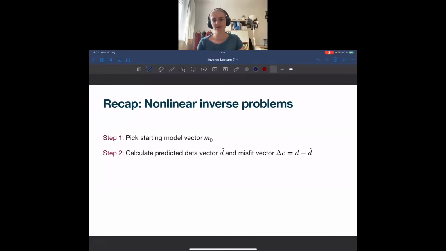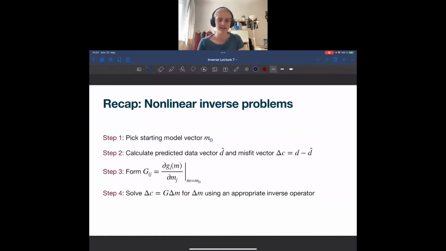Number two was you should calculate the predicted data vector with the current model vector, so to say. And out of that, you should calculate a misfit vector. And number three, and this is really the important point, you should form the derivative. In the last lecture and the example Kerstin did with you, you just knew what the derivative of the function was because it was a very easy function and you could calculate it. But of course, this is not trivial. And this is actually the reason why we're going to do the lecture today the way we're going to do it.